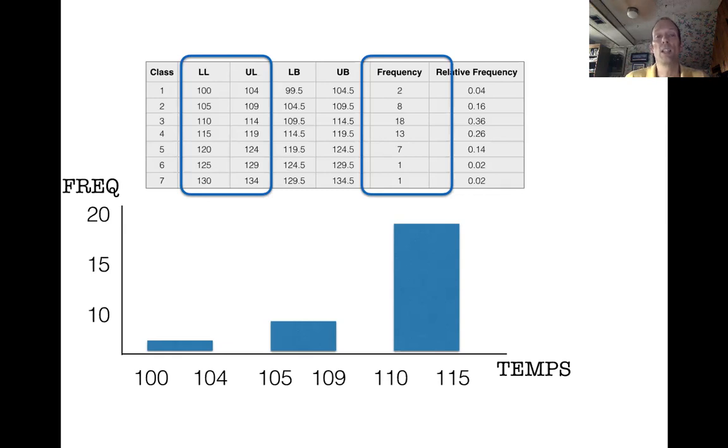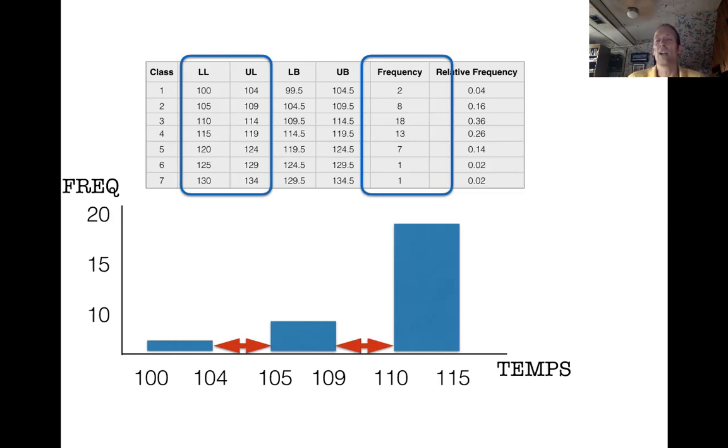And here's what could potentially get us messed up. When we have a really big data set, like if we had 20 or 30 million temperatures in our data set, we're going to have a whole bunch of classes, maybe 500 or 600 classes. And we're going to end up with a lot of dead space in between those bars. If we're trying to do a graph of 300 or 400 classes, that means our graph is going to stretch and stretch and stretch so wide, it's going to really hamper our visual analysis. So what we have to do is get rid of all those spaces of air in between the blocks.